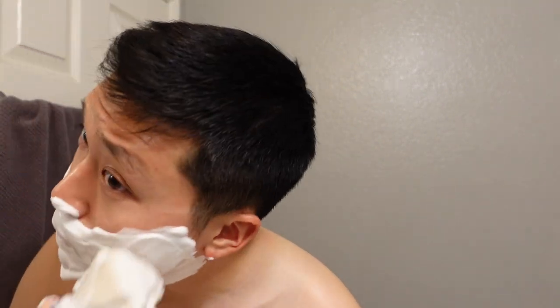But that'll do it. Get a little more water on the brush. It's gonna paint it on the skin. I do like a very hydrated lather. All right, that should be good. Plenty on the brush here.